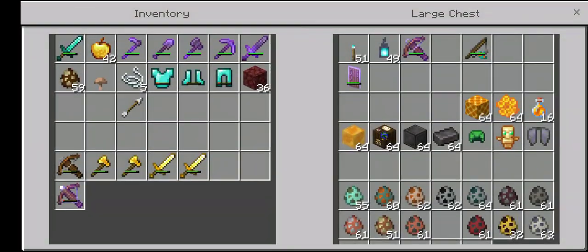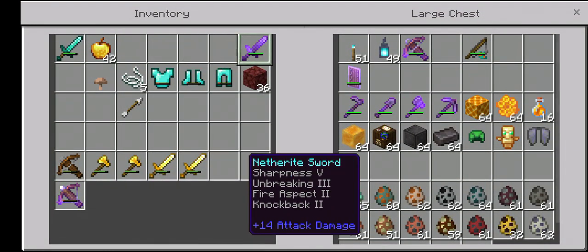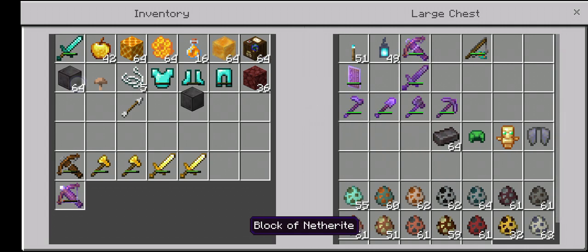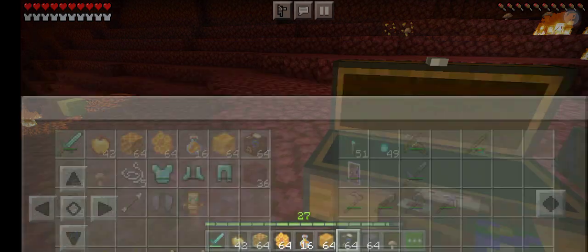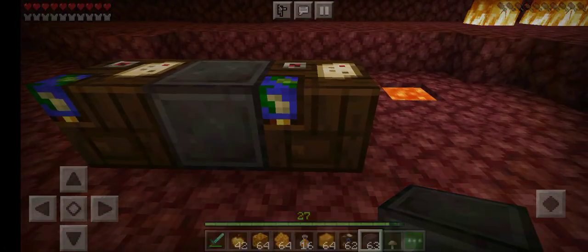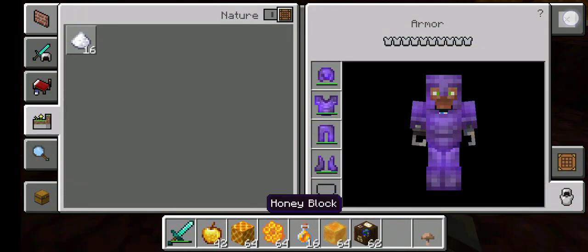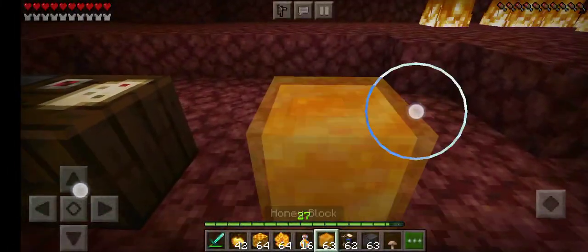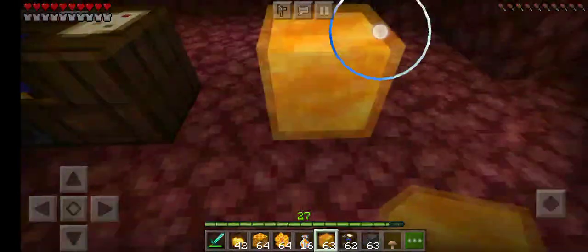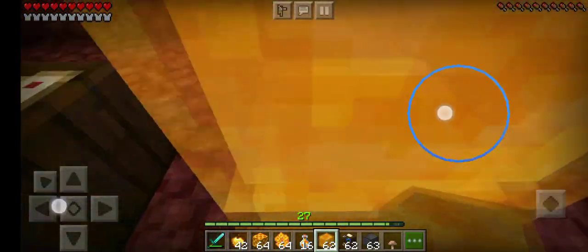Oh my gosh, this is okay. And we know all of them. Let's put everything in here. What else do we have? Oh, we have honey. Honey blocks, smithing tables, everything, all of this. Wait, what do these things do? So we have a smithing table. A netherite block. Netherite, of course. Honey blocks? What are honey blocks? What do honey blocks do? It's so sticky. It sticks you. Oh my gosh.